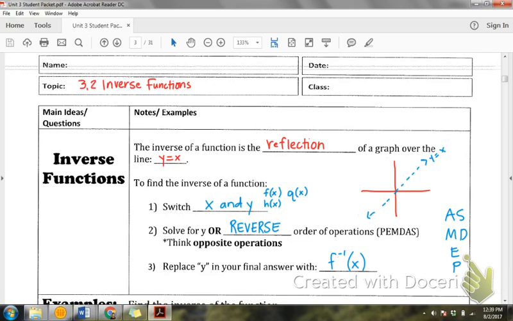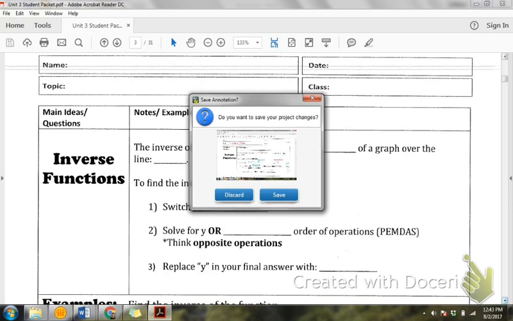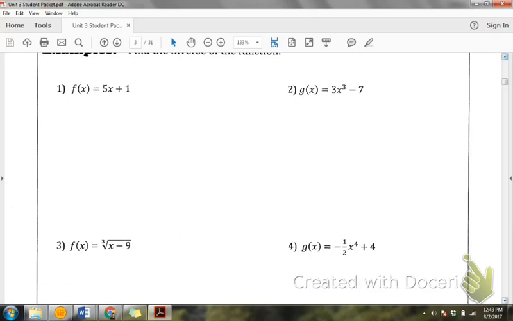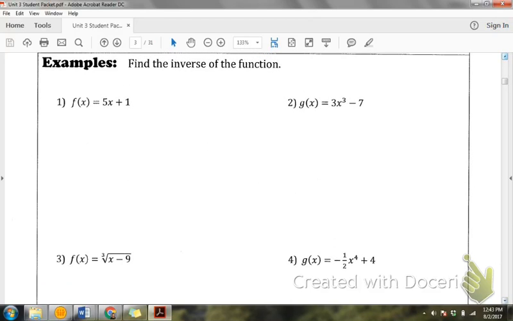So it says, find the inverse of the function. So when we find the inverse of the function, what's the first thing we do? Switch x and y. Okay, switch x and y. And so we know that f of x is really our y value. So I can make this a y if you want to. And then I'm going to swap these 2 positions. The 5 stays there. It doesn't change. So this becomes x equals 5y plus 1. So you see what I did? I just switched x and y. Everything else stayed the same.